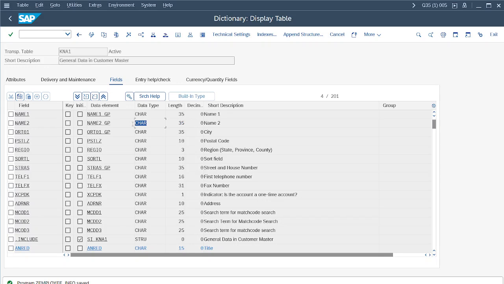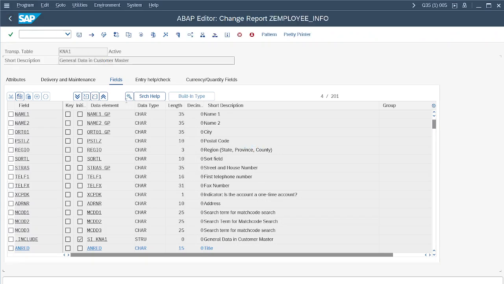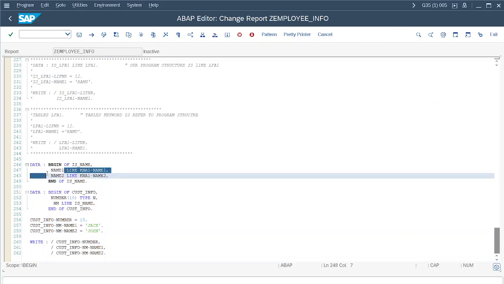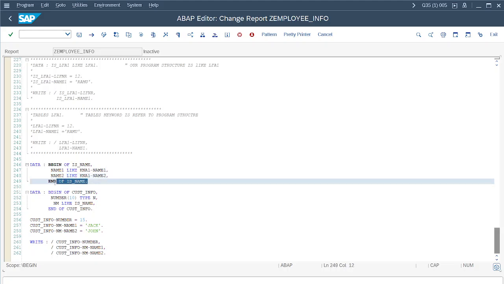So we did not define directly name1 length 35 and type C. We are just referring to the table KNA1 and field name1. We directly refer to the KNA1 name1 field, so the system automatically transfers this data type and length to our program structure fields name1 and name2. Now we close the program structure with the syntax end of is_name.